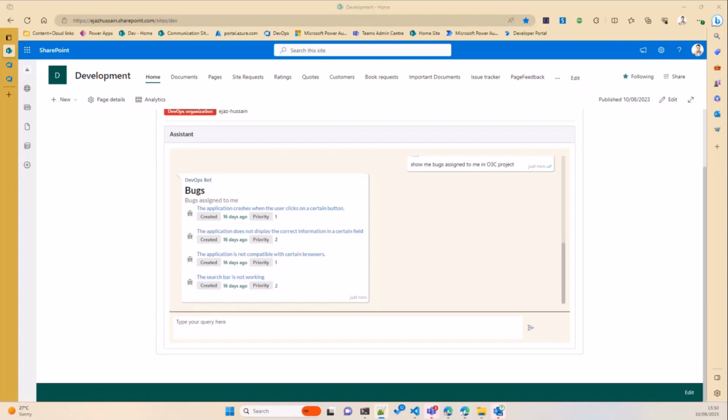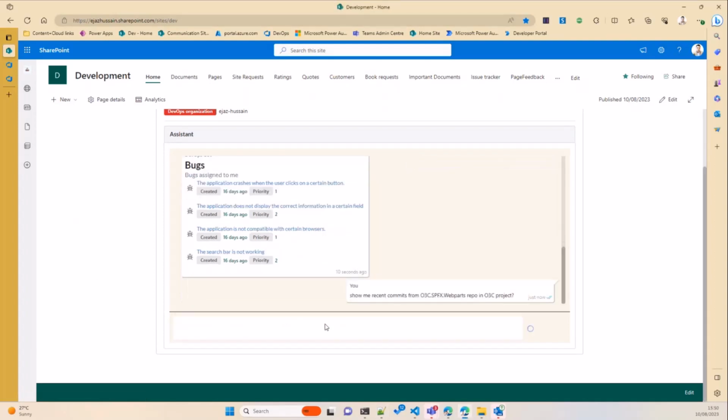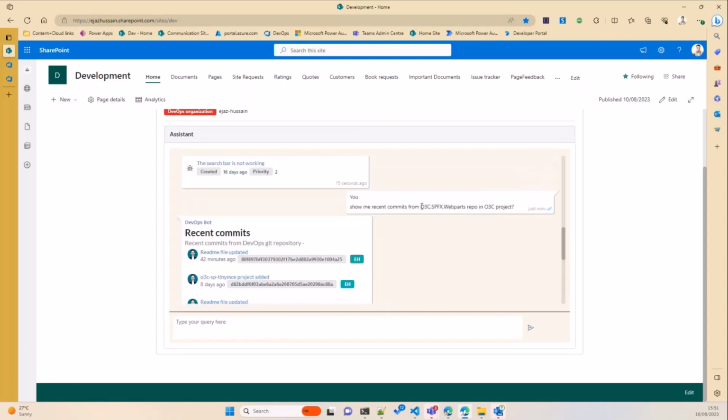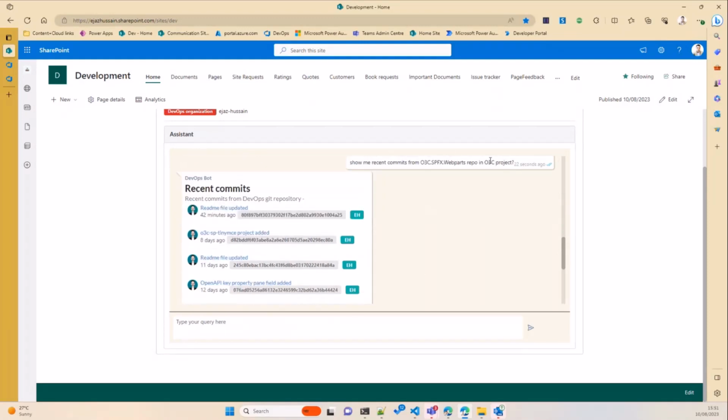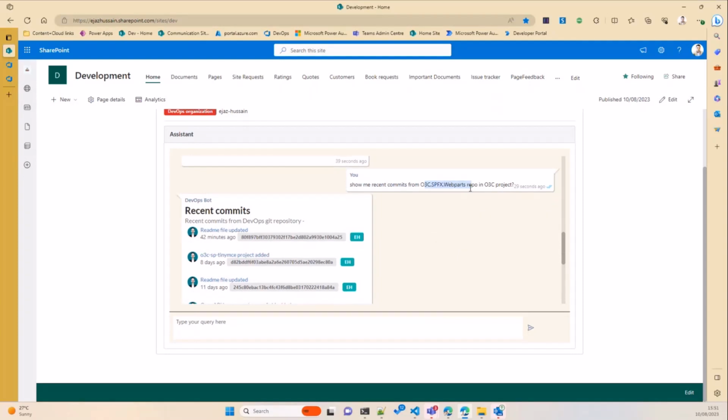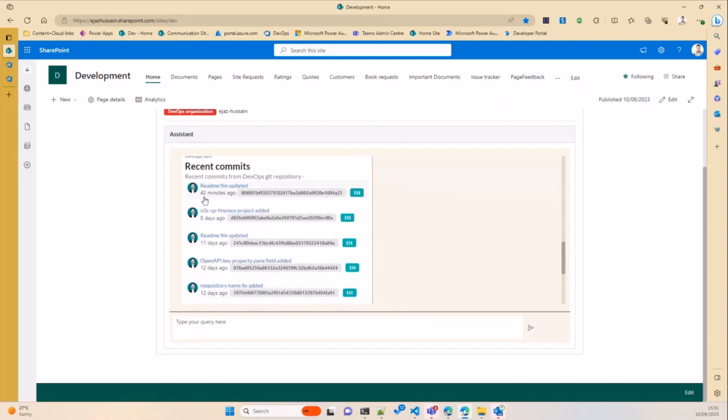And then if you're looking for some recent commits, let's ask: give me some recent commits. In this case, if you look at the question, I'm asking for the commits, but you have to specify which repo you want the commits from, right? So this is the repo I want commits from, and this is the O3C. Your question has to be specific, because based on your question and the parameters you pass, it makes a judgment about which API function you should call and what the parameters are. As soon as it passes, it brings me all the recent commits in this repo. You can see I added this commit 42 minutes ago, etc.